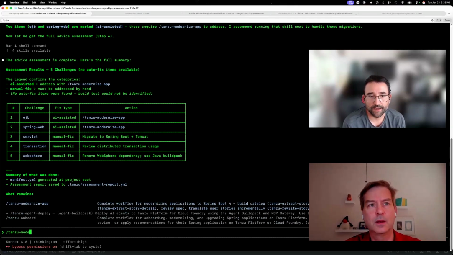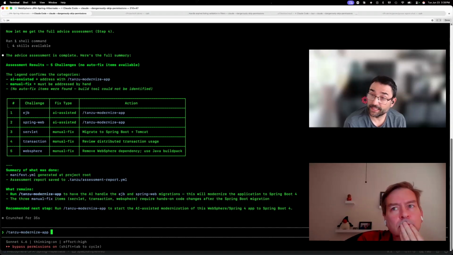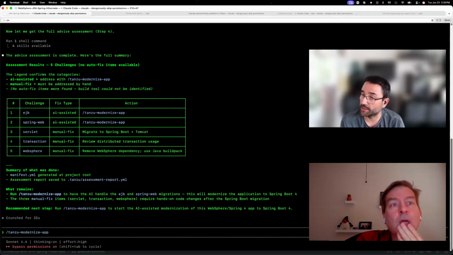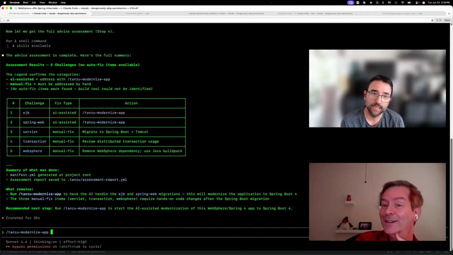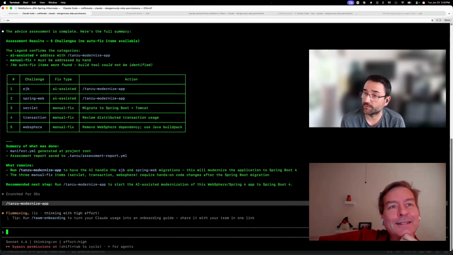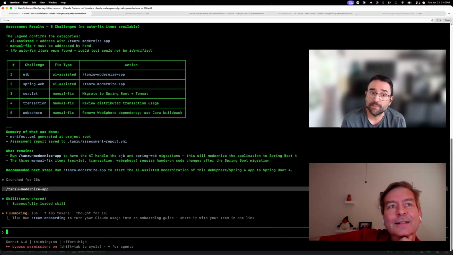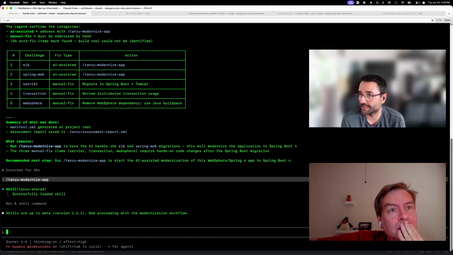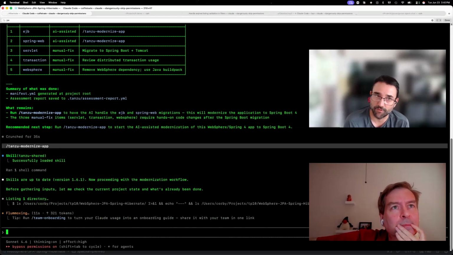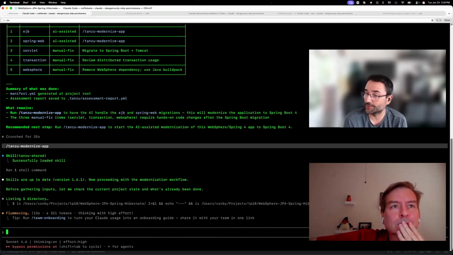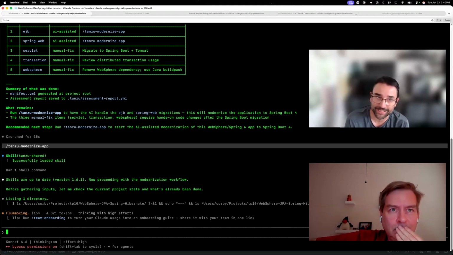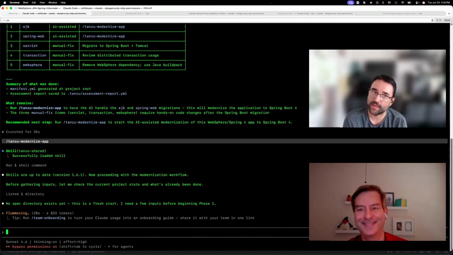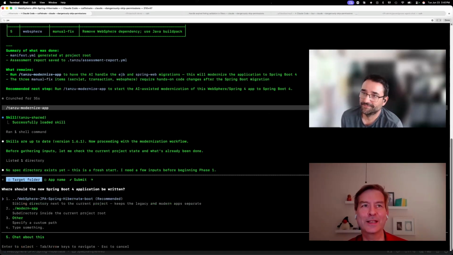Yep. And at the very beginning, when you were running the Tanzu on board, you didn't have that skill yet in place. It was basically hydrated into this repository, the location where you're at, because it confirmed that you indeed have challenges that could be fixed with an AI assisted modernization flow. So it determined that you could definitely use that skill, so it installed it, and obviously gave you the chance to agree to move forward with that one. Excellent. Okay, that makes perfect sense.